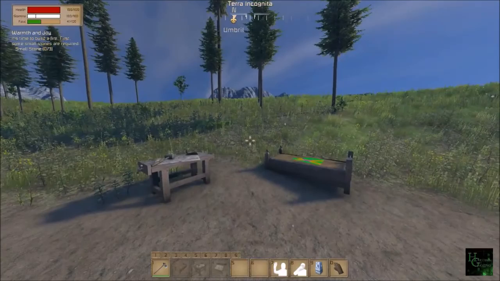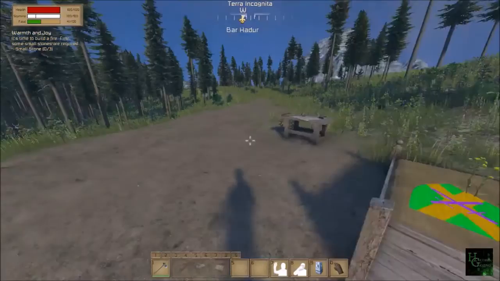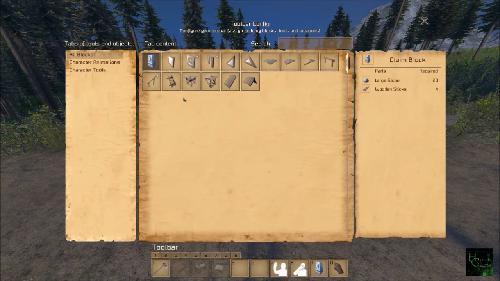You should build a home. Let's go ahead and build a home. Now, to bring up your building menu, hit G. It'll come up with this toolbar configuration. Now, here's your wooden pieces. More research can lead to stone and hardened stone, that sort of thing. But starting off, this is what you need.